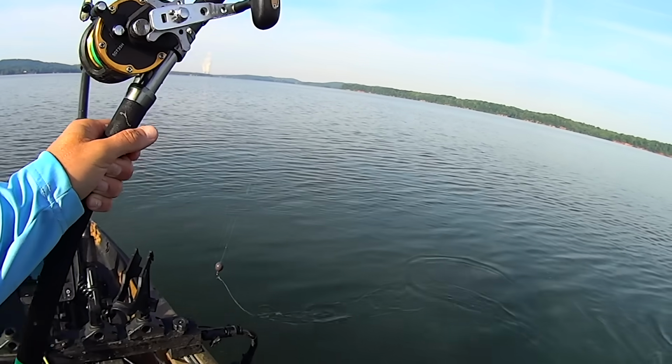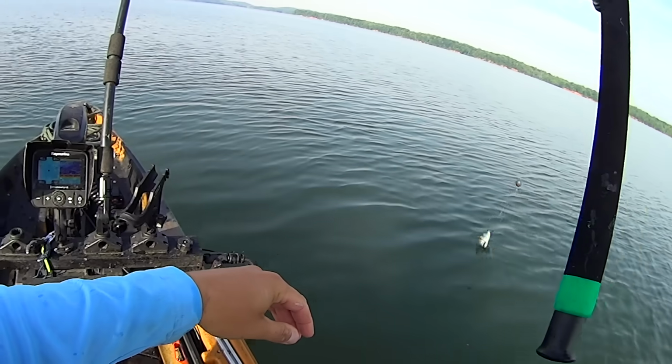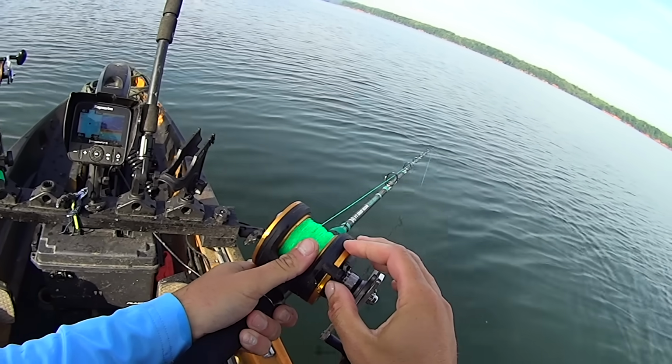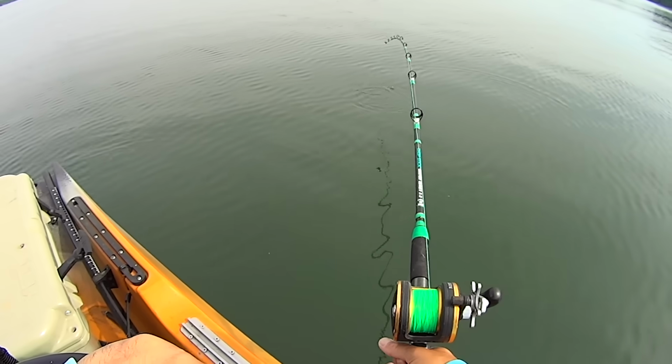All right, well, that one threw the head piece off, so let's put us another one on. There we go. Next bait, skipjack head. That's a smaller head right there. That's one of the smaller skipjack I got, but I'm gonna go ahead and use it. We'll catch something with it. Oh, I may be hooked up here again.